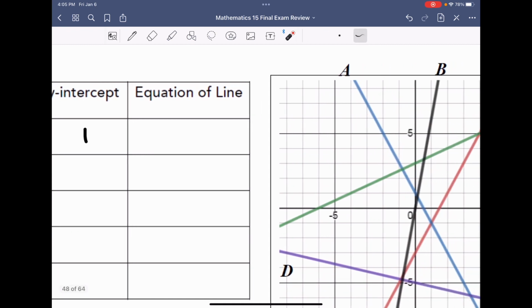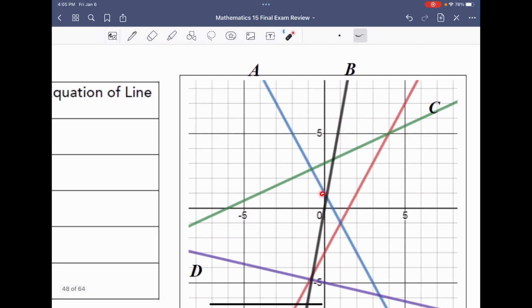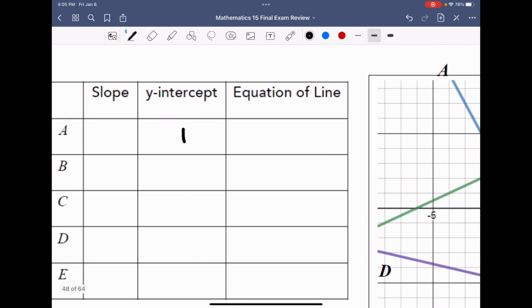The slope, I'm going to calculate between any two given points. Let's say I go between here and here. Right away I'm thinking that because it goes left to right in a decreasing order, we have to assume it's going to be a negative slope. Let's do that. From here to here, it goes down 1, 2, 3, 4 units negative. It then goes over 1, 2 units positive, meaning a slope is equal to -4 over 2, which simplifies to -2.